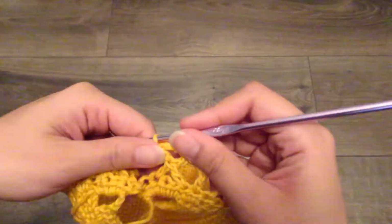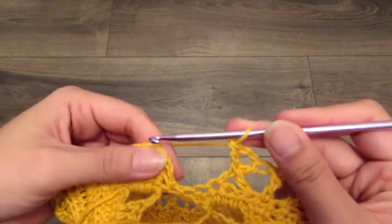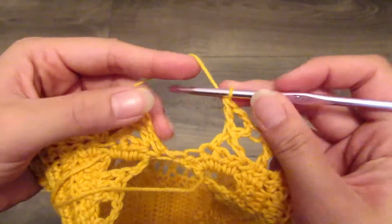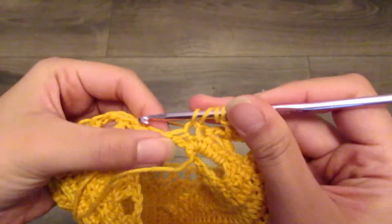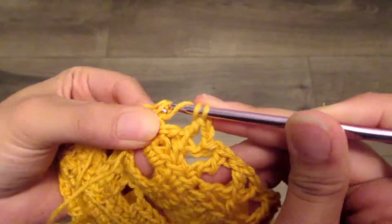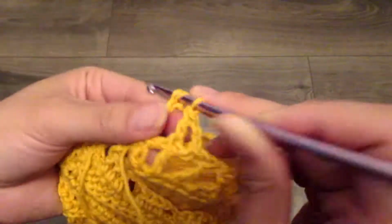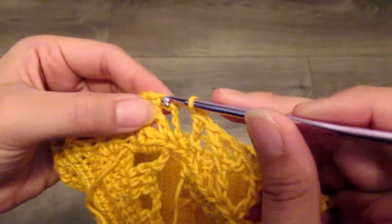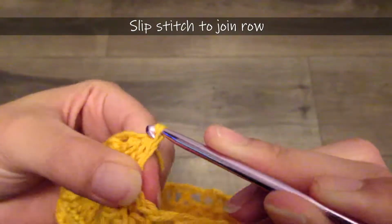Coming up at the end of our X stitch detailing row, I did have an extra stitch left over from my last triple crochet. So I just decided to triple crochet the last 2 stitches together, like you see here. And then we're going to slip stitch into the 4th chain from the beginning of the row.